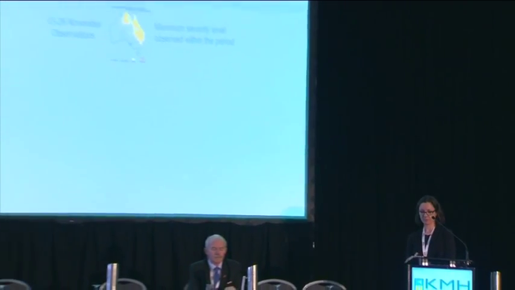So the question is, can we provide you with more advanced warning than just a 7-day weather forecast of these heat waves? This is just the case study of this heat wave period. This is a 2-week period of the heat wave, 13th to the 26th of November. And this is showing what was actually observed. So the light yellow areas, at some stage in that 2-week period, a heat wave was experienced. And for the dark orange colors, at some stage, a severe heat wave occurred.